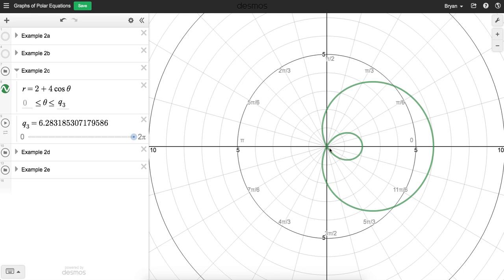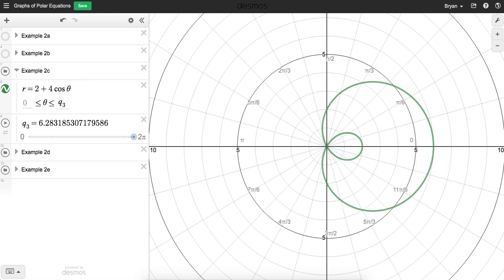So let's see, it does intersect the pole or the origin. This time we have y-intercepts at (0, -2) and (0, 2), which might have something to do with this 2 over here. Our inner loop has a diameter of 2, and this outer part here goes out to 6. So again, think of what we can do with the 4 and the 2 to get this inner loop of 2. Think of what we can do with the 4 and the 2 to get this outer diameter of 6.